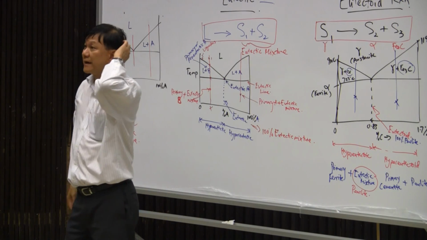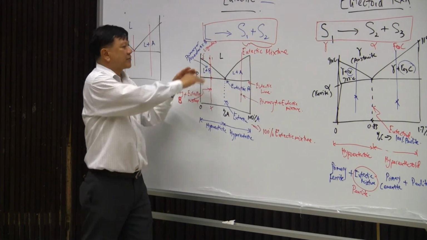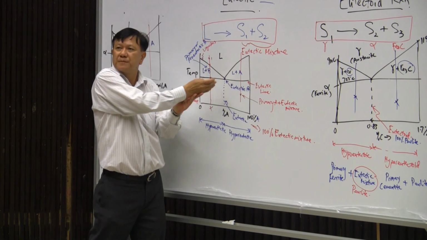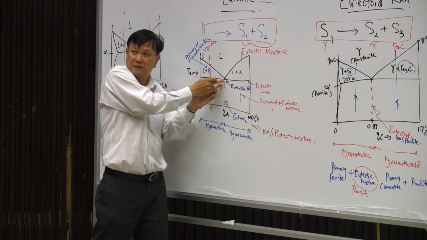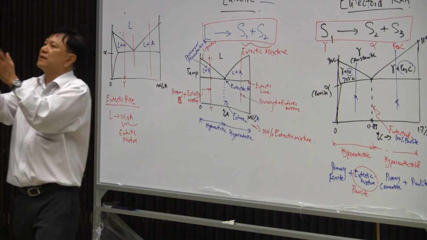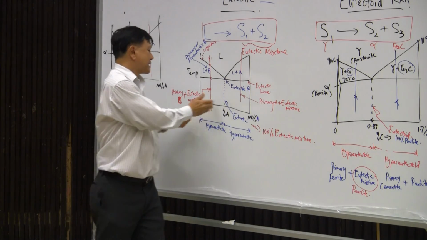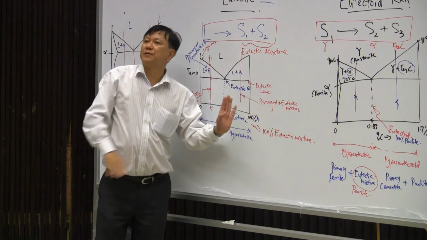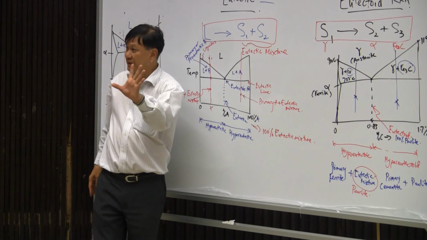Okay? Alright, now, if I have got this diagram here, this is a eutectic point. If my composition is exactly equivalent to this eutectic point, then my alloy is a eutectic alloy. Okay? Over this side here, it will be hypoeutectic alloy. This side here will be hypereutectic alloy. Is everybody clear with this?